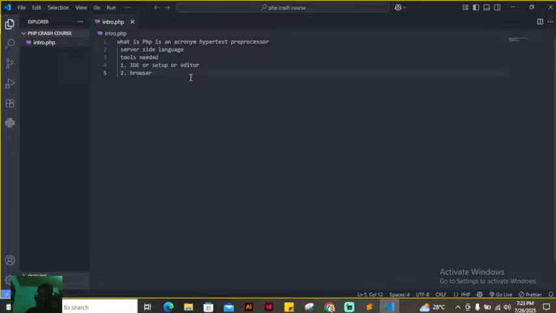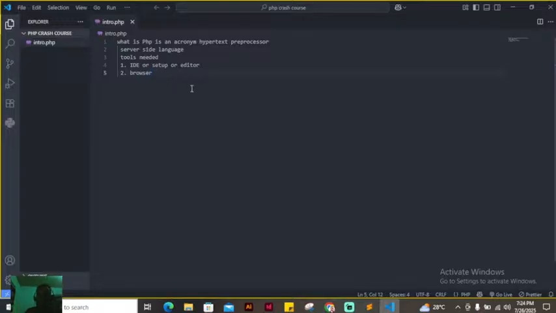Remember, we said the programming languages include PHP, JavaScript, Python, C++, C Sharp, and so on. So a browser will help you to interpret your code, especially when you are dealing with a web application.